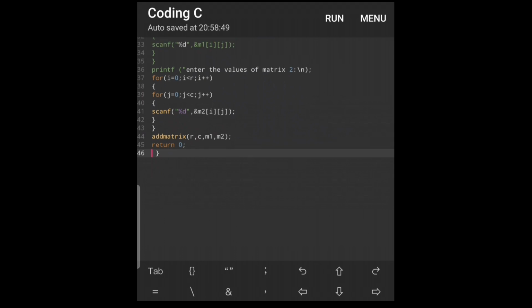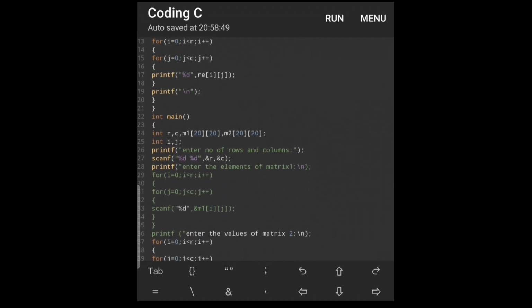Again, in the int main function we have to do the scanning of matrix 1 and matrix 2. So matrix 1 and matrix 2 are declared. Then we have sent the values to the function, so the function is also executed. Like that, in this program we are adding two-dimensional arrays using function arguments.